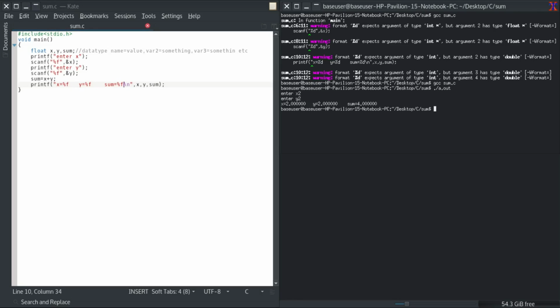2.000 plus 2.000 is equal to 4.000. So now the zeros are extra. So if you want to see only 2 numbers after the decimal, you write %.2f. This is basically telling that after the point, show me only 2 numbers. So here it goes. 2.2 plus 3.2 gives me 5.40, only 2 numbers, the sum is correct. So this is how you work with the decimal numbers.